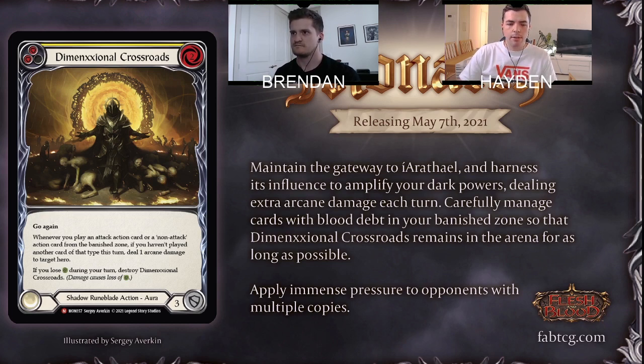So, I mean, you stack up 3 copies of these, you can potentially be offering up 6 damage per turn. And I think something important to remember is that those cards coming from your banish zone aren't costing cards in hand, right? So you're effectively getting anywhere up to 6 damage presented to your opponent for free. It's a pretty powerful effect, right? I think the challenge is going to be, how do you keep this card around? So that's the blood debt management. And what does your deck makeup look like to make that happen?